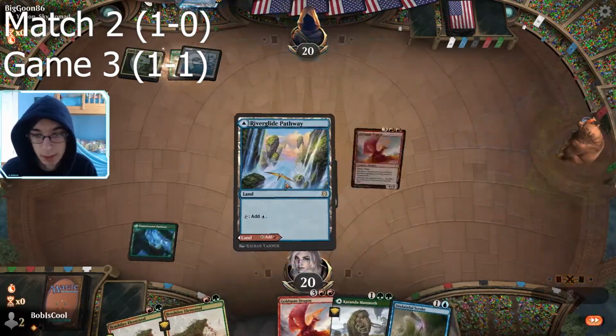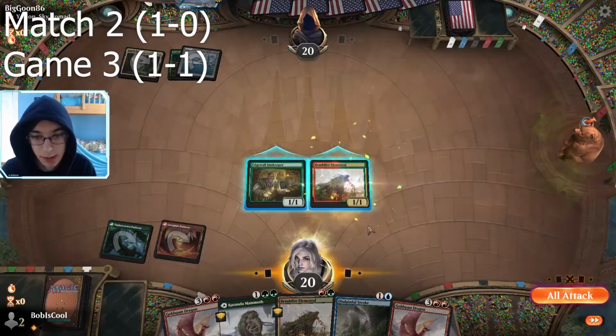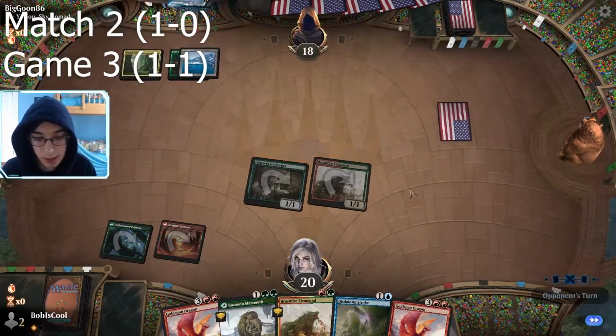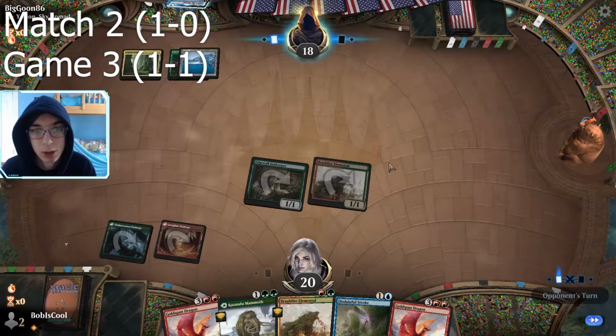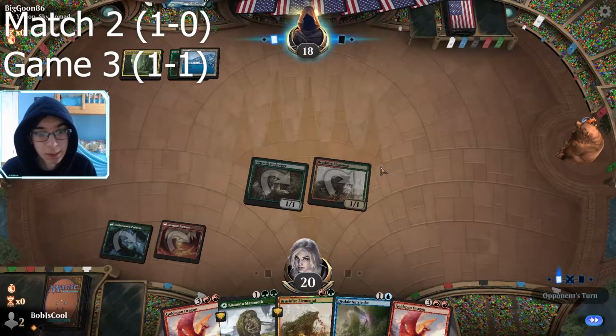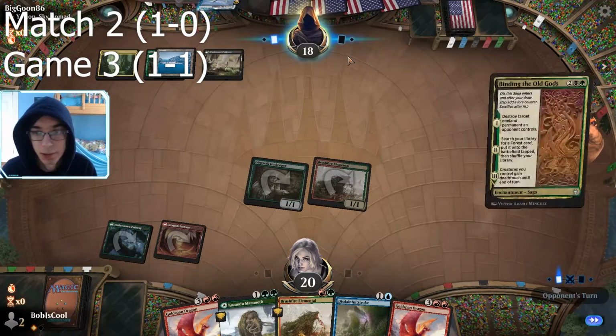Okay, Wolfwall Haven, so opponent's just getting their ramp on. So I'm just going to play Brushfire Elementals. That's basically my plan for this game. Next turn, I'm going to play the Kazanian Mammoth as a land, most likely, and just attack for 7 on turn 3, which is pretty good. Pretty dang good.